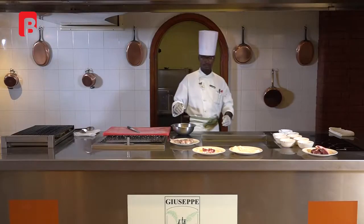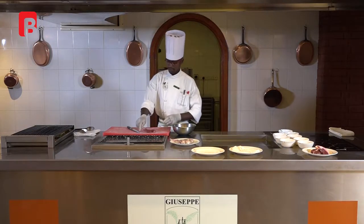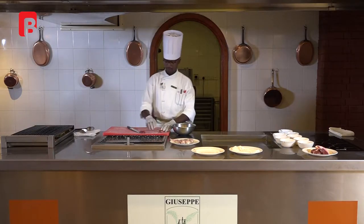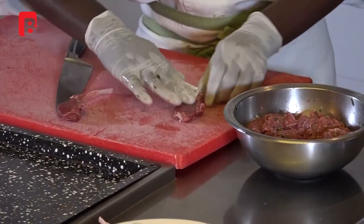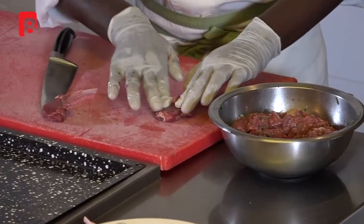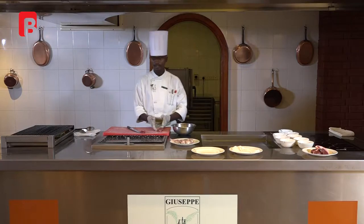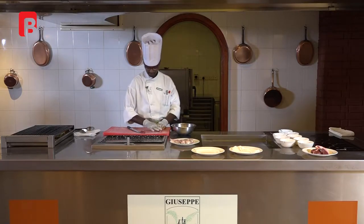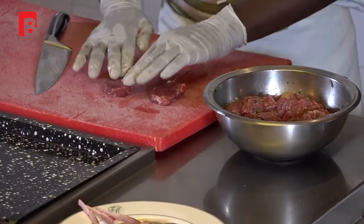After mixing it, I'm going now to take my chops. We cut them differently from the other chops, as you have seen in the butchery. This one, we cut a little bit flat, and we try to give it a base so that it can hold the mincemeat. So I'm going to give them a nice base.